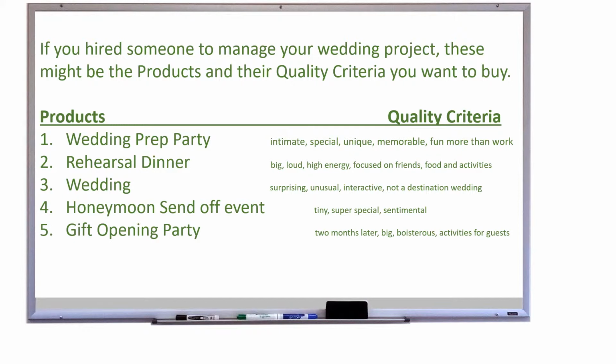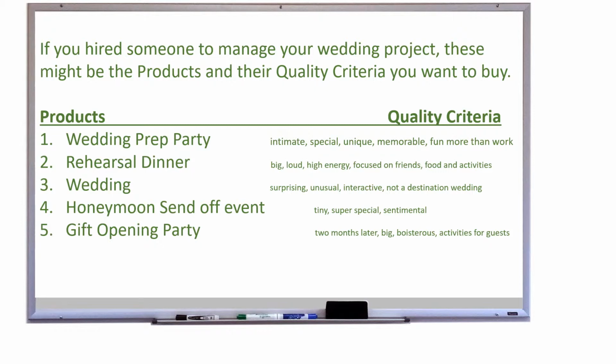But you can already tell even from these quality criteria that there are some things that you can think of about some of these products, that these quality criteria are already starting to narrow it down and focus in on what the quality criteria is for this particular client for these products.